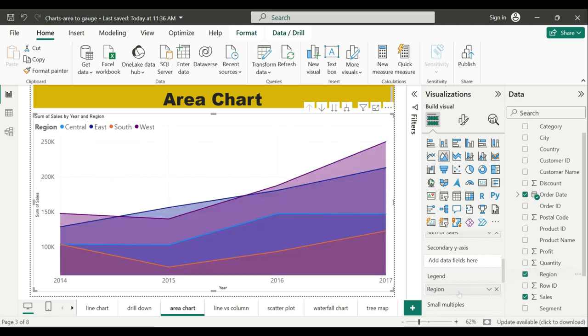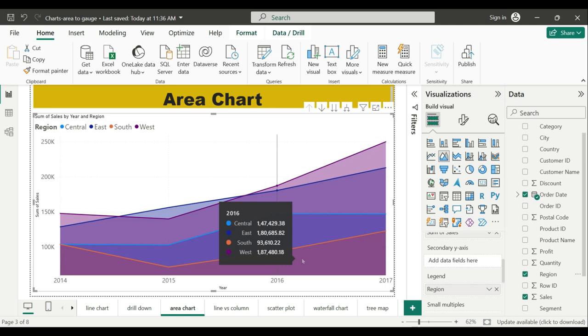And you can see here the line gets highlighted with the color. It looks like a line chart, there are no changes except the filled color. So how do you understand what the different colors are? You can see the area which is occupied by that particular line, in this case region, is highlighted. Same way for the west region, I can say the south region, the color is this one.